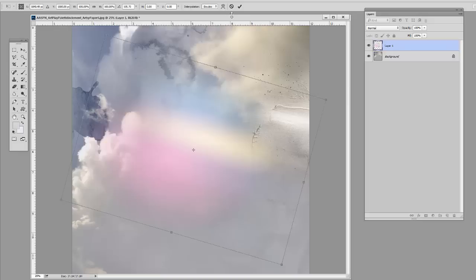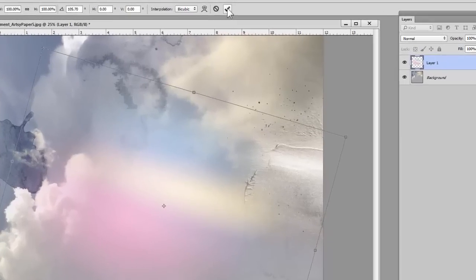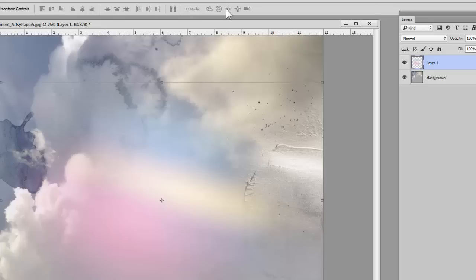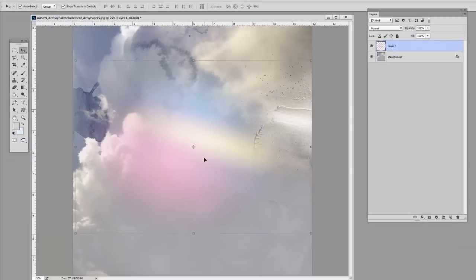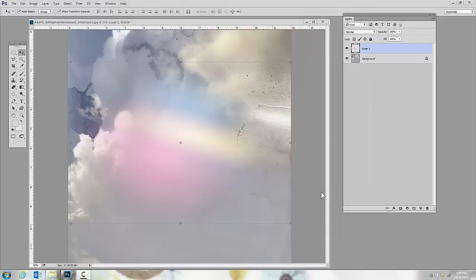And once you're happy with the positioning, you can accept the transformation at the top of your screen if working in the full version of Photoshop. If you're working in Photoshop Elements, that check mark will appear somewhere on the right bottom corner of the bounding box. The bounding box will also allow you to resize that FotoGlow.